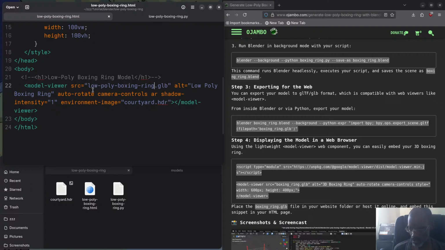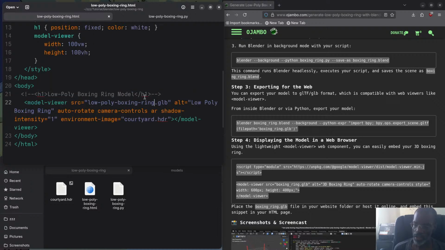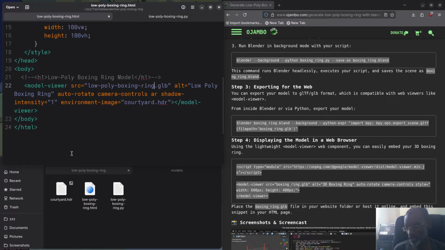And then here, see, this is the model-viewer tag. You see you get the source, that's our GLB file, and then we have auto-rotate, then camera-controls, then AR, and then shadow-intensity, I set that to 1. Now for the AR, that means that if you have VR glasses, you'll be able to see this as well. Very, very nice. And if you have an environment image, that's the HDR image here, it's going to use it for lighting, and you can see it makes a massive difference. If I have time, I might show this to you guys.